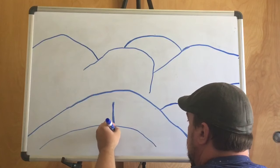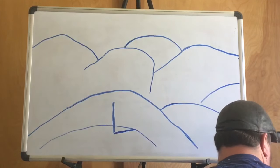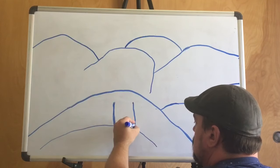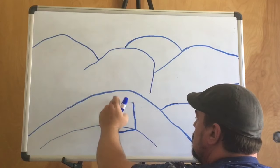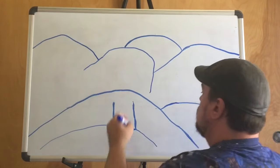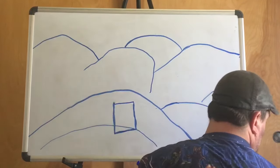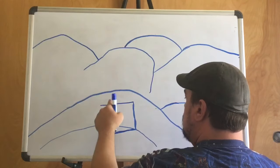We'll have more detail in the foreground or front of the picture than the back. But we're gonna try to keep the same perspective for all of these watchtowers. They're all kind of pointed the same directions, which is neat. At least the picture that I looked at for reference, they were all pointed kind of the same direction, which is neat because we can use the same perspective for all of them. All of their square walls are at the same angles.